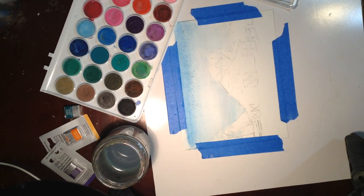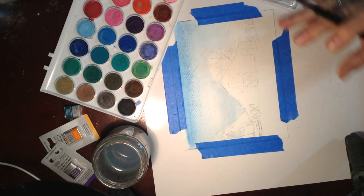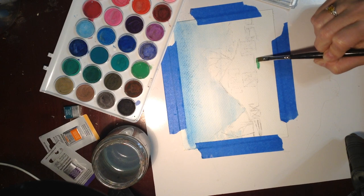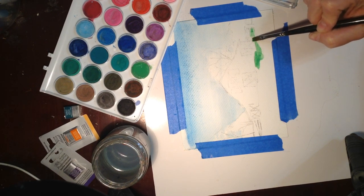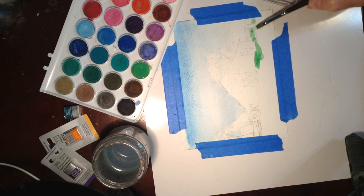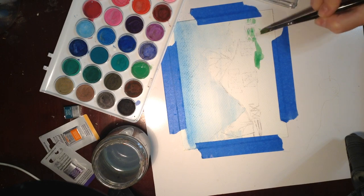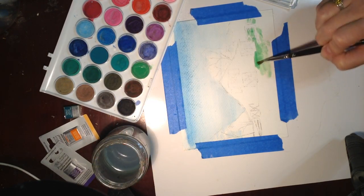I'm going to try to do, let's see here, a piece that doesn't touch the sky so we don't have any blending. And I'm going to go with a beautiful acid green, spring green. And I want to use a lot of water to move that around.